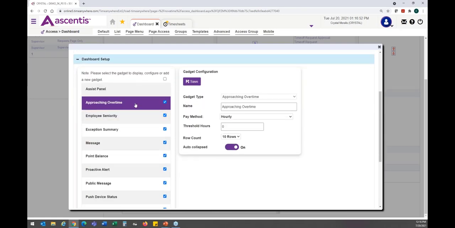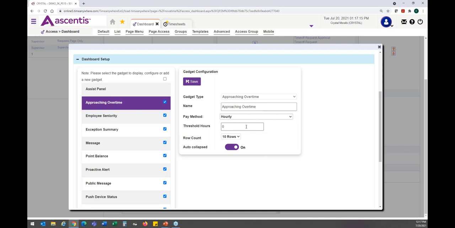And then as we go to the next one here, it allows us to rename it. It allows us, in this case, for the approaching overtime, select different pay methods. And then this one's a little bit different than a lot of the other ones because it allows you to put in a threshold for when the employee will actually show up on the dashboard.